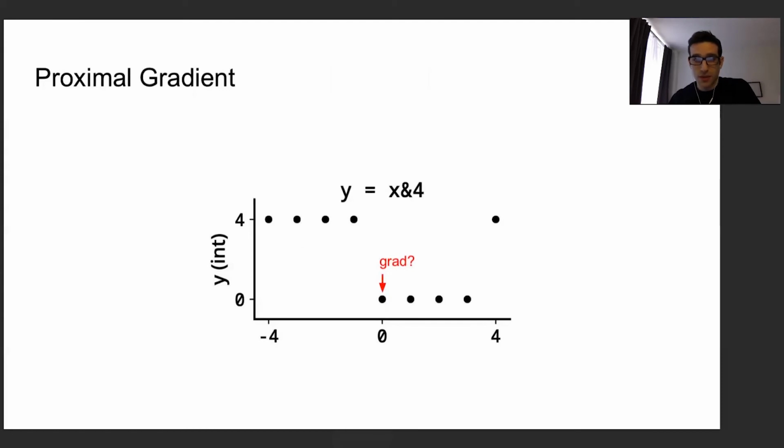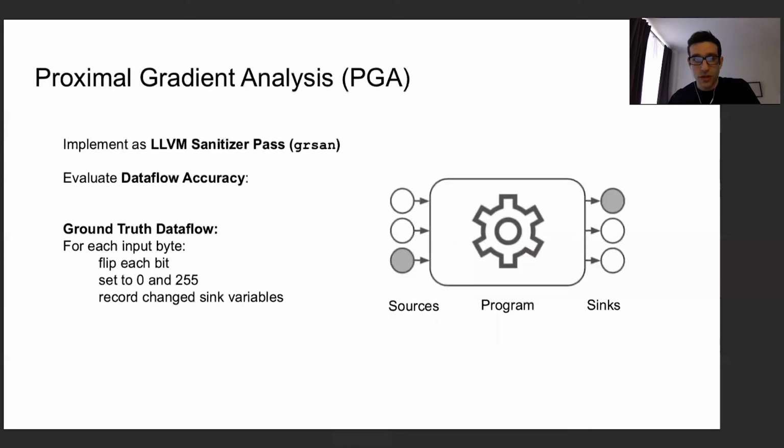To address these non-differentiable operations, we introduce a new form of gradient approximation that we call the proximal gradient. When evaluating the gradient at a point, we first sample the function in a single direction to see how changes to its input can potentially affect its output. We then identify the sample that induces the largest possible change in the operation output, and we use this sample to interpolate an approximate gradient on this operation. This biases the proximal gradient to reflect the largest possible change in output, which is relevant for measuring data flow. We call our approach proximal gradient analysis, or PGA.